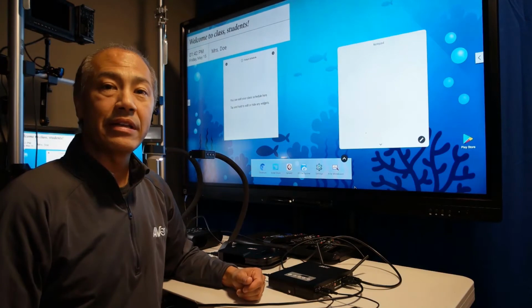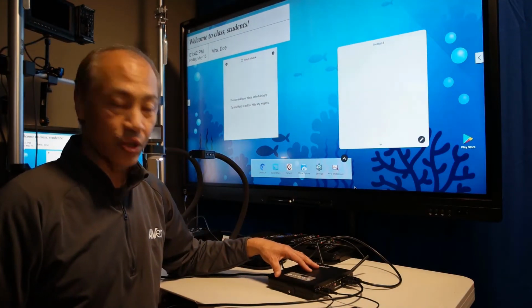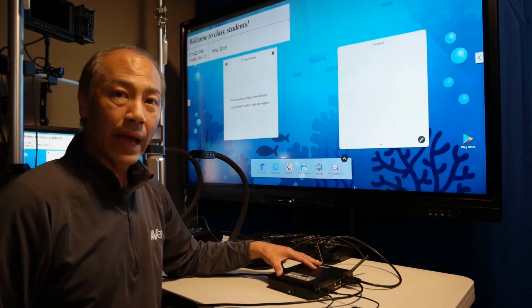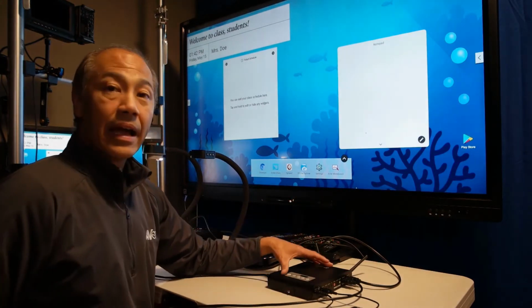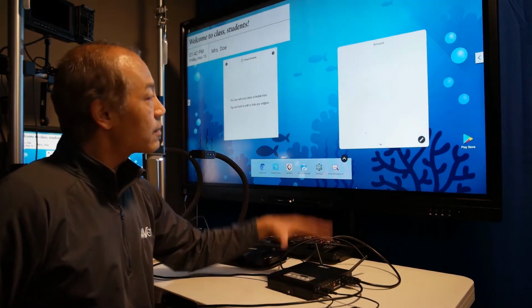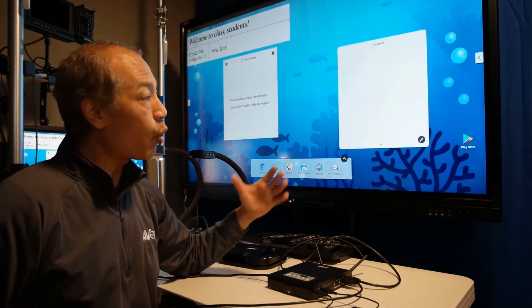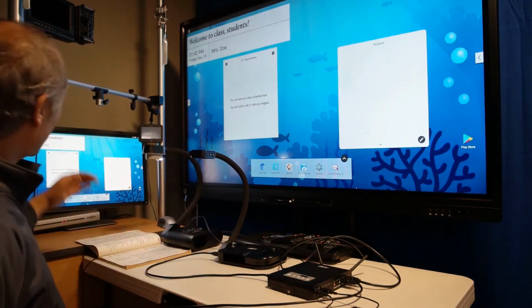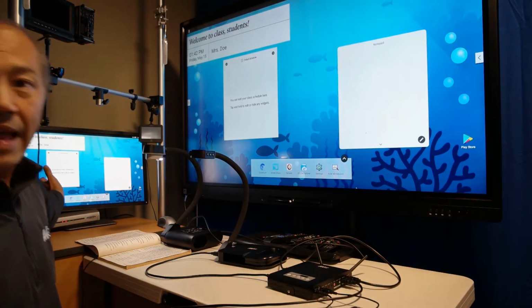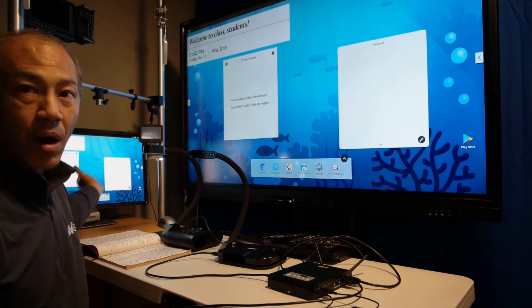Okay, now we're ready to take a look at what the CB310 Magic Presenter Box can do. So right now what I have is the CB310, the HDMI output 1 going to my large monitor display, which could be at the front of the classroom, or this could be a projector. And then my HDMI 2 is going to a smaller, it doesn't have to be smaller, it could be a large one as well, but it's going to a smaller desktop monitor.